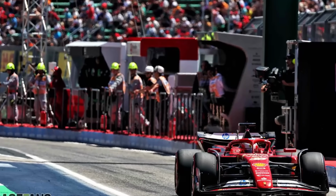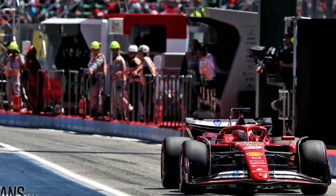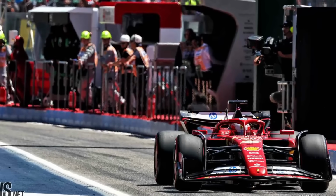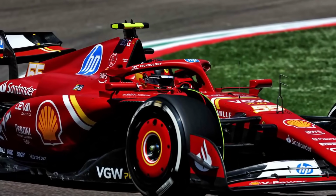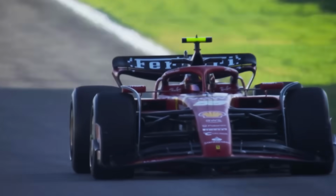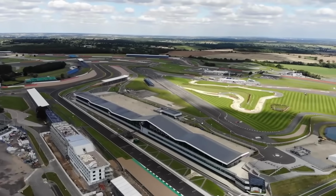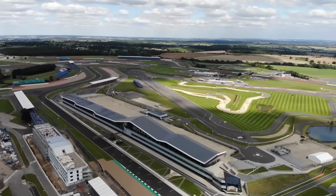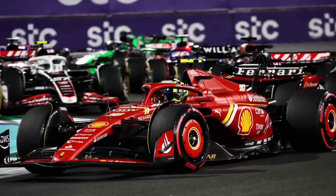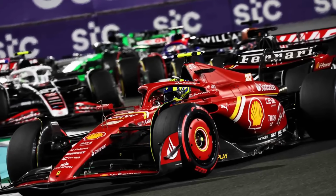Obviously, high downforce circuits require loaded rear wing specifications, which Ferrari will be more than happy to introduce to both its cars, along with the drag reduction system device, which is supposed to help the car obtain more stability as well as downforce throughout the narrow streets of Monaco. This won't be the last that we'll be hearing from Ferrari. The team has also scheduled another massive upgrade package for Silverstone, which should eliminate the team's existing problems that have been more or less addressed, or at least revealed, with the first package in Imola.